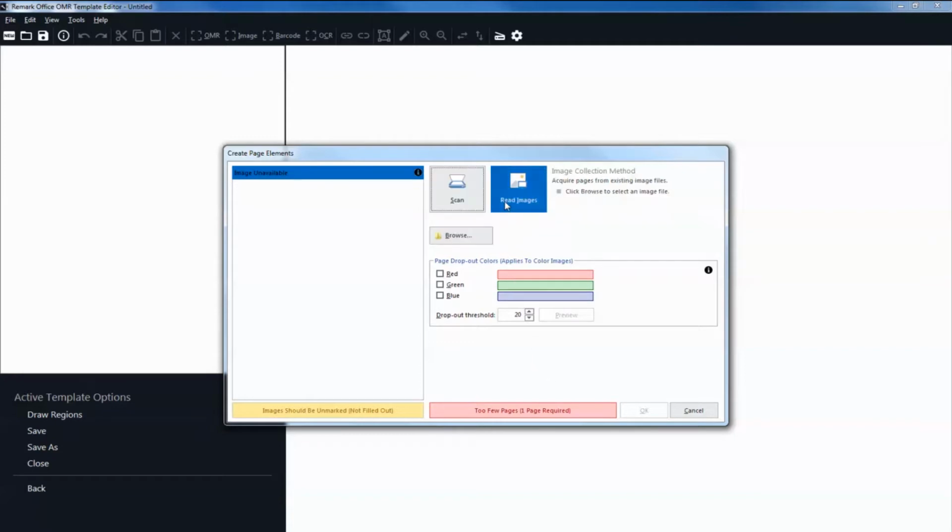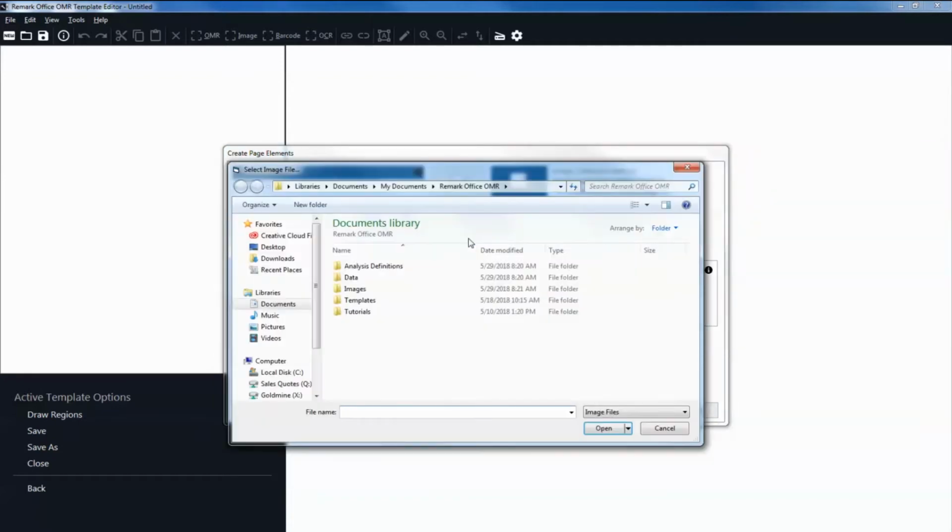Click the button for Read Images in the Image Collection method area. Click the Browse button. The Select Image File window opens. Select the Tutorial1 TestAnswerSheet.tif file from the Tutorial1 folder of your Remark Office OMR installation directory.